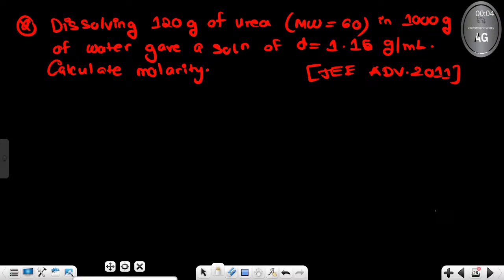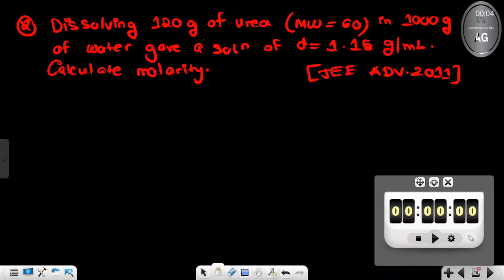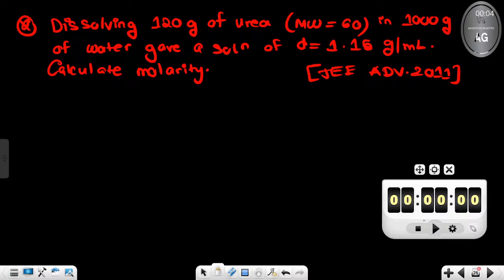If it is an advanced question, then definitely it will take some time. So no need to worry about that. So let's read the question and try to solve it. Not all advanced questions are difficult. Some are very lengthy, some are short. That depends on what the question is. So I am giving you exactly 2 minutes to solve the question.